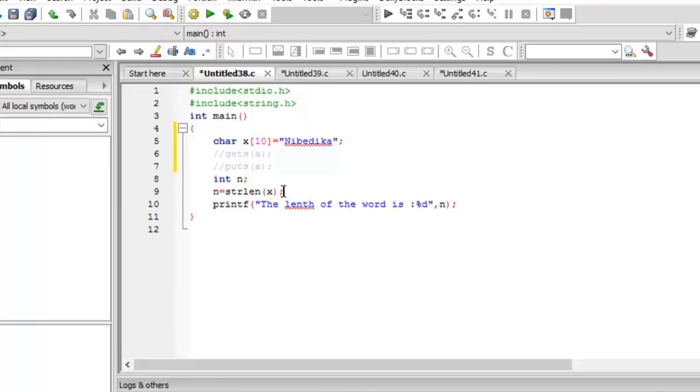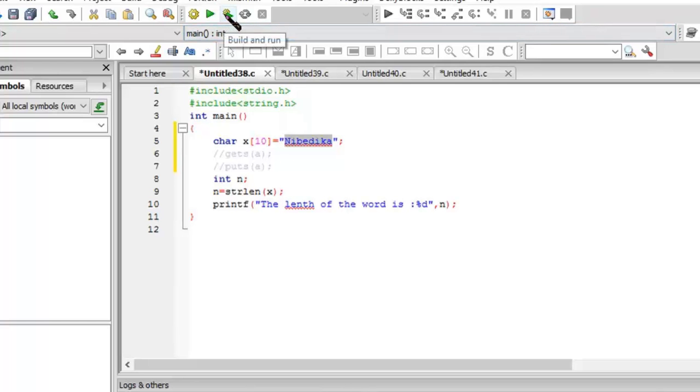And here you can see a string handling function. This is called the strlen function, and by this function we can find out the length of our string, basically the total number of characters that we take in a string. So this works for counting the elements of a string.